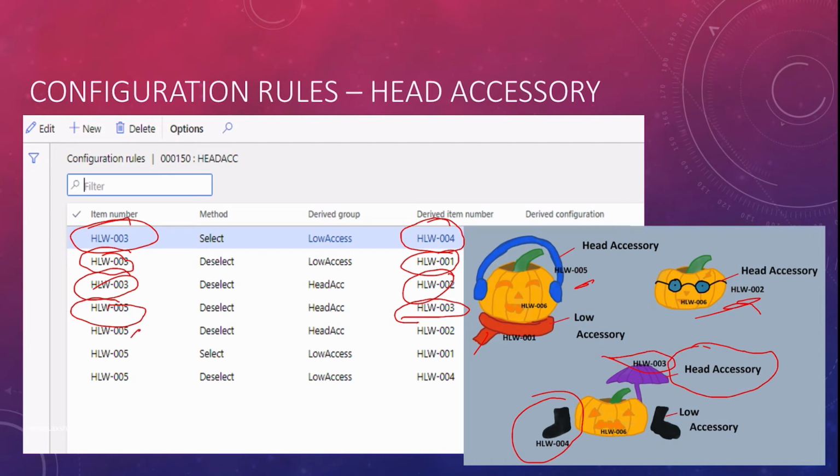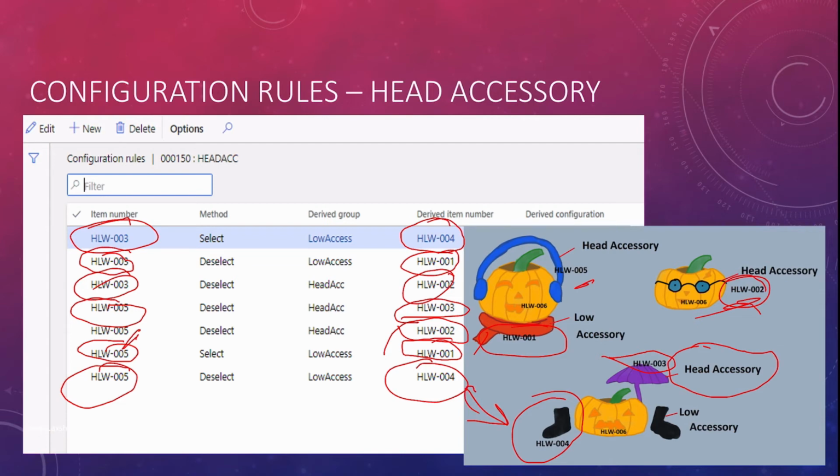And when the earmuffs are selected, then I don't want to select the product glasses. However, if I select the earmuffs, I will select HLW001, which is the scarf. And again, if the scarf is selected, I don't want to select the rain boots. These are all the combinations.